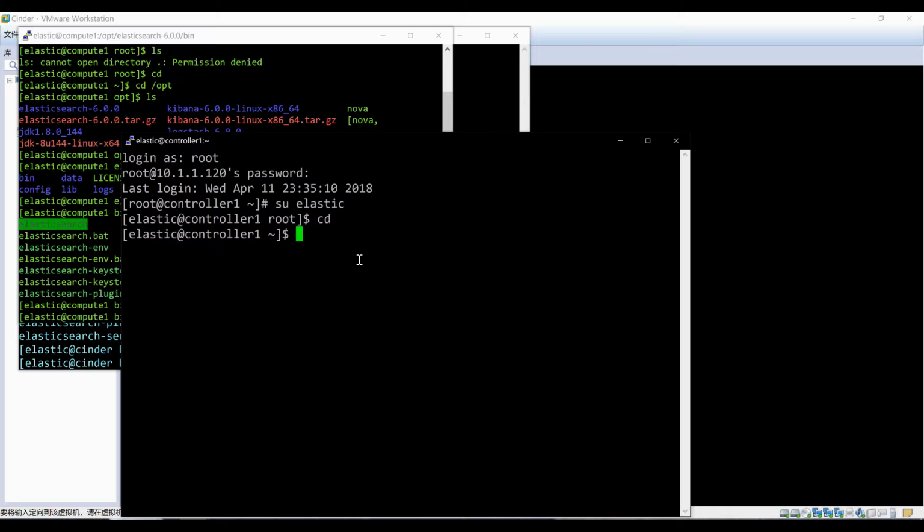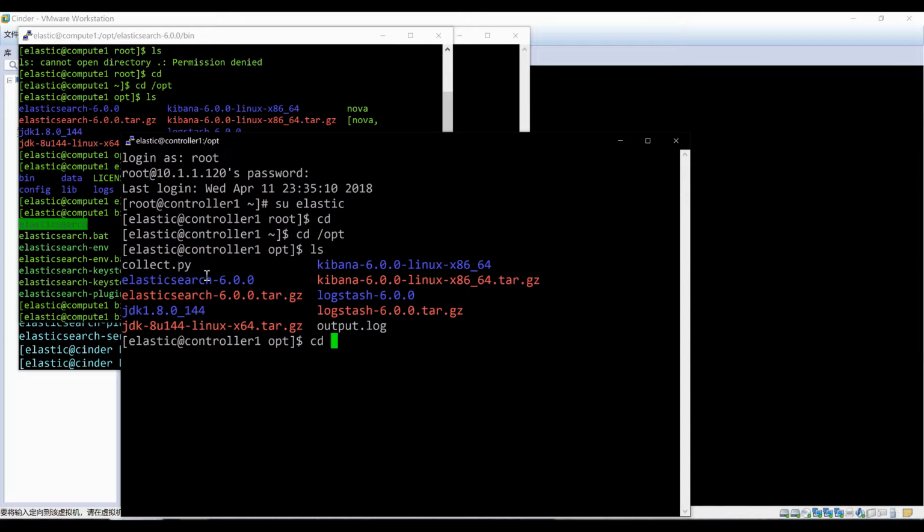When we launch Elasticsearch, we need to use the Elastic user, not the root user.